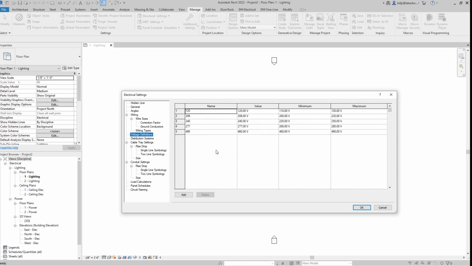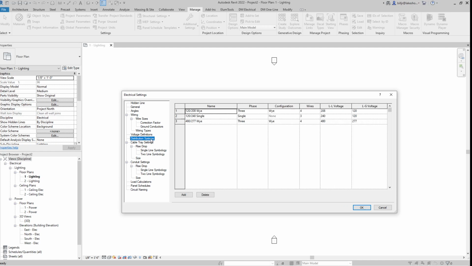Voltage definitions. Your basics: 120, 208, 240, 277, 480. Which leads into distribution systems, which is what a lot of this will be based off of when you get into actually placing your outlets, motors, lighting, etc. So you got the basic ones: 120/208 Y, 120/240 single phase, 480/277 Y. I usually add a 480 delta if we're into an industrial project.